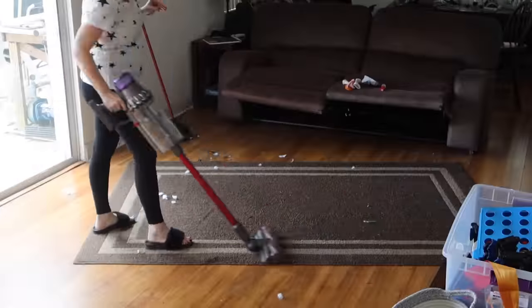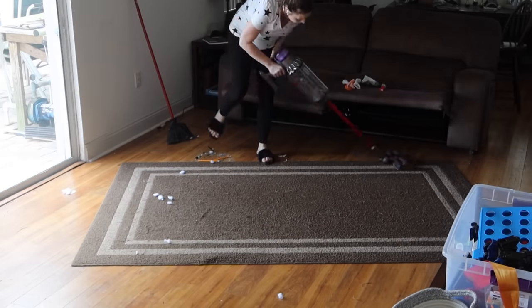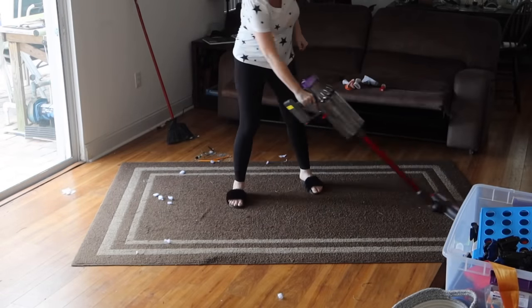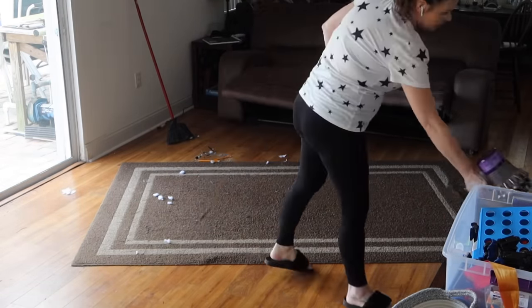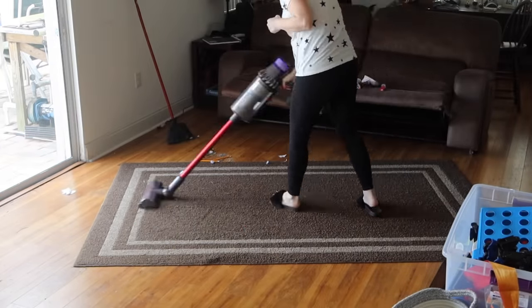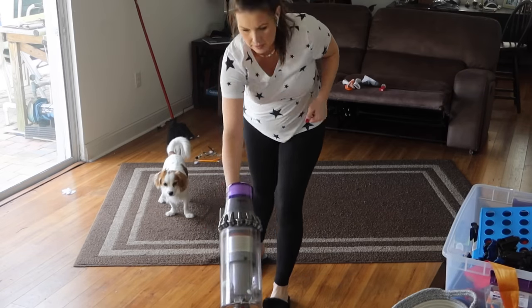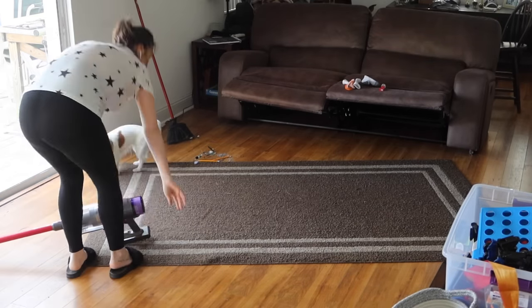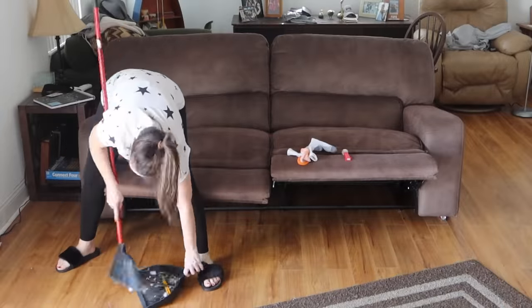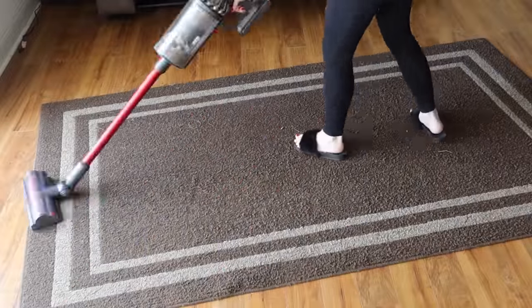You may notice I have got a new friend here helping me with my cleaning, and Chris and I talked about it quite a bit. He was getting rather fed up with the Shark, as was I. So we went ahead and used a little money and got this Dyson. It is the V11, I think it's Outsize, I think that's what it's called. It has got a larger canister, and we decided to just splurge and do it, especially for the new house.